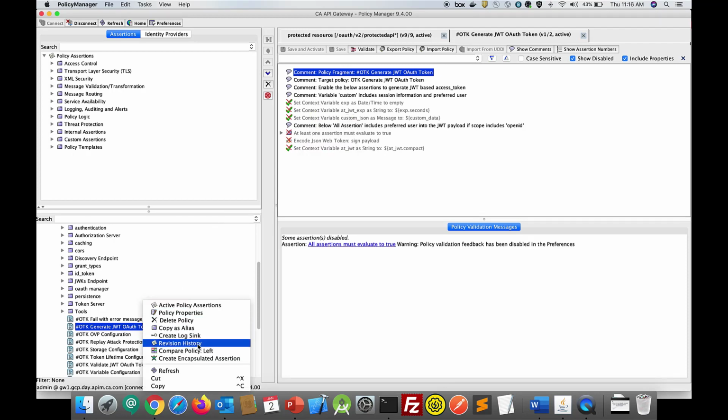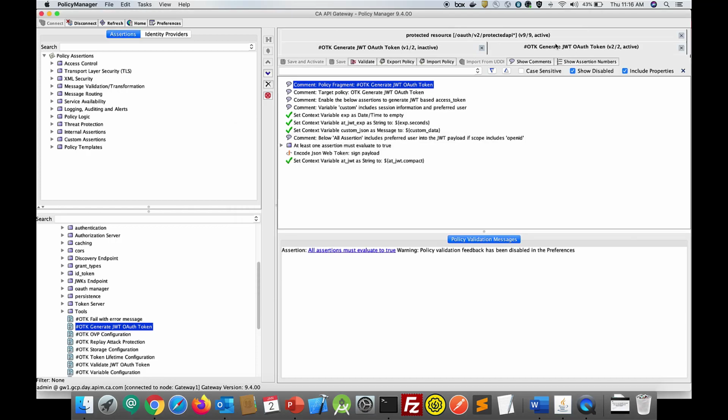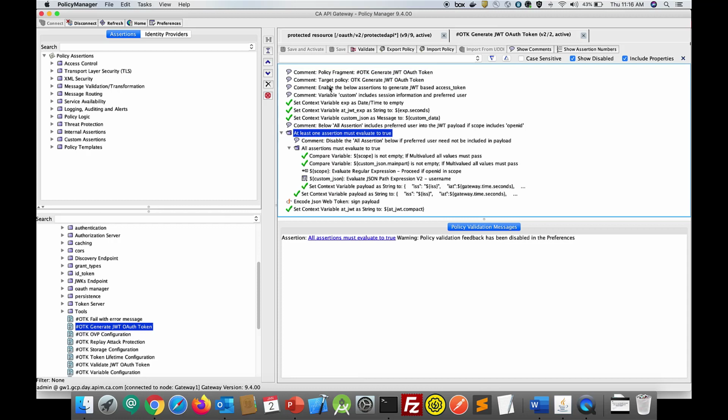If I go to my revision history and enable the new version, here we see a policy that will generate a JSON Web Token. If OpenID is part of the approved scope, it will also include the user's username. It will then proceed to sign the JSON payload.